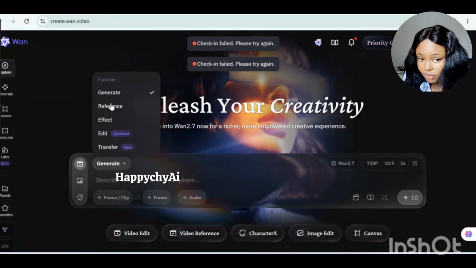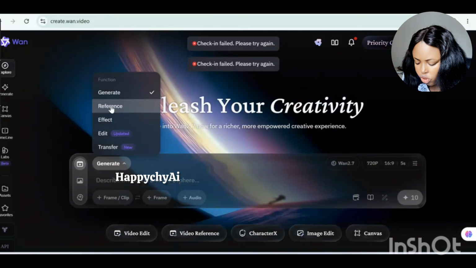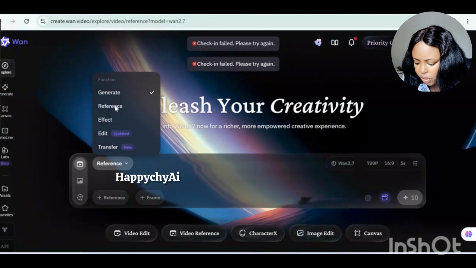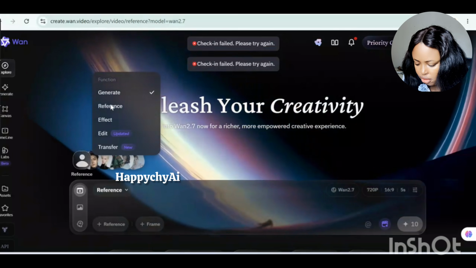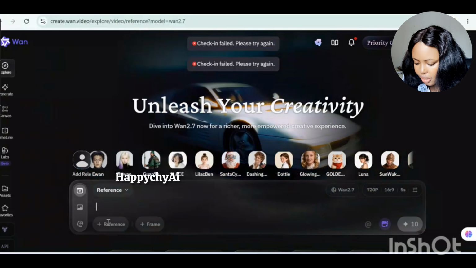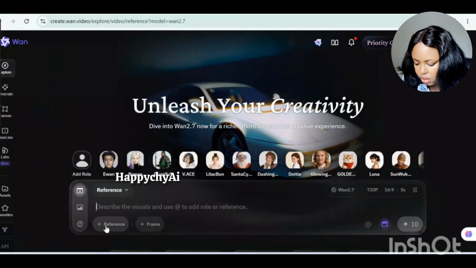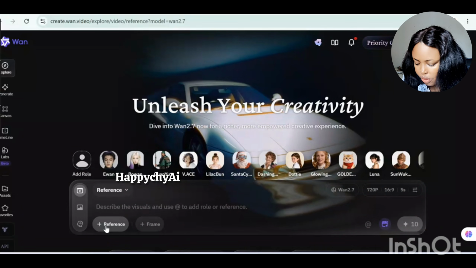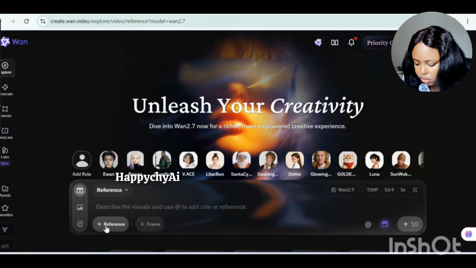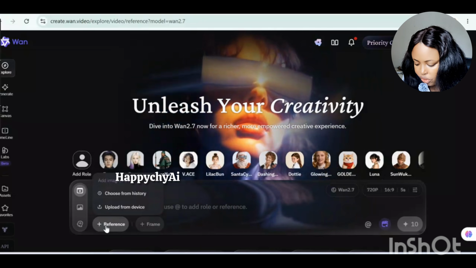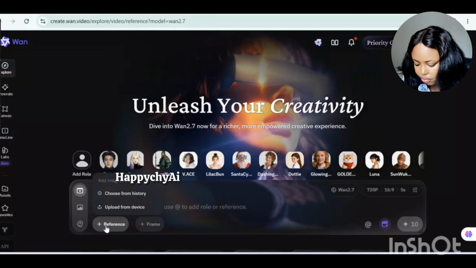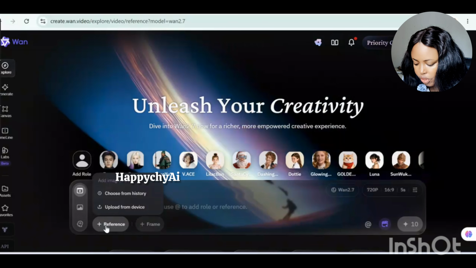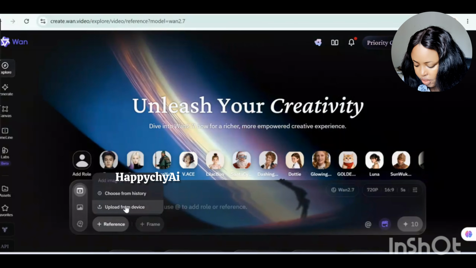This is how you use it. Make sure you click on generate, click on reference. When you want to generate AI movies, you click on reference, then you click on it and input your image. I will try as much as possible to be fast.